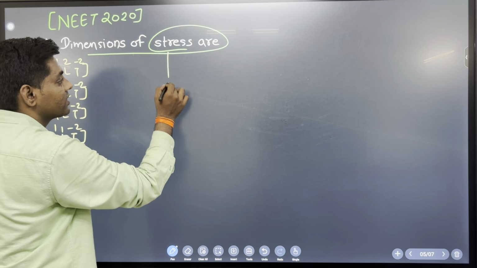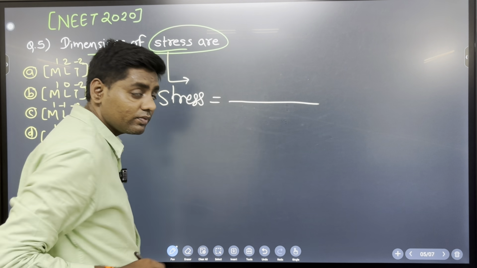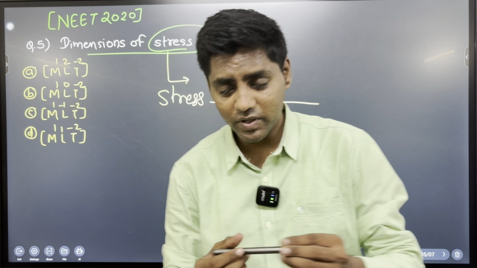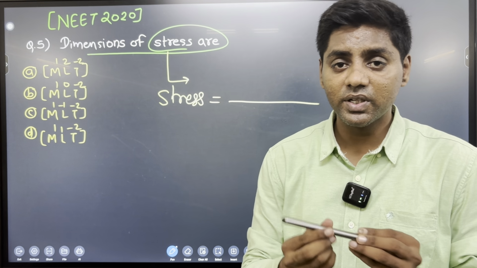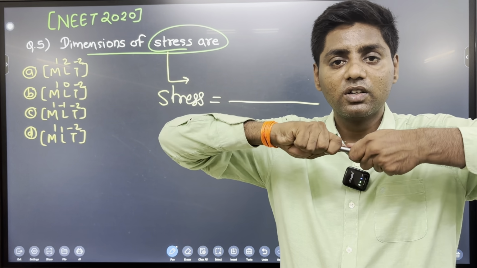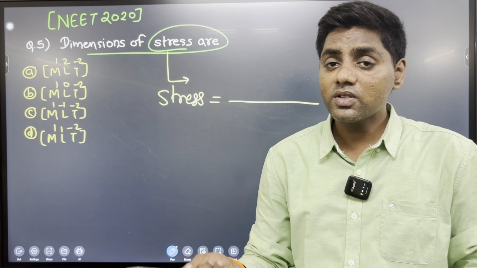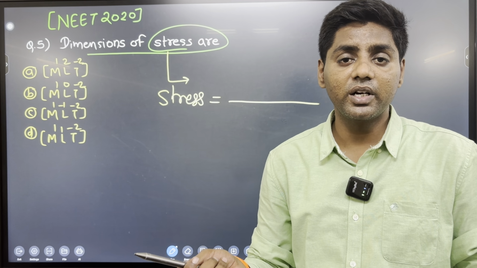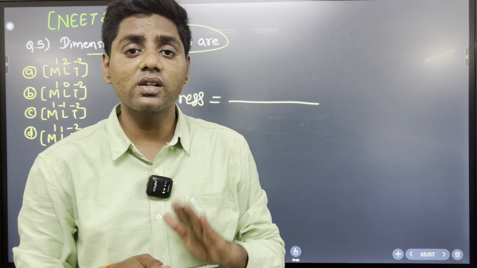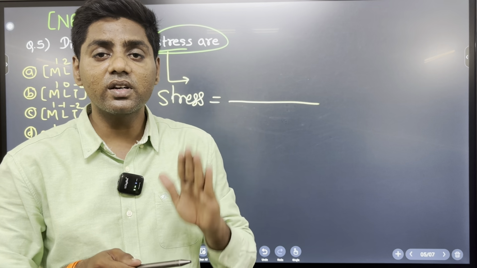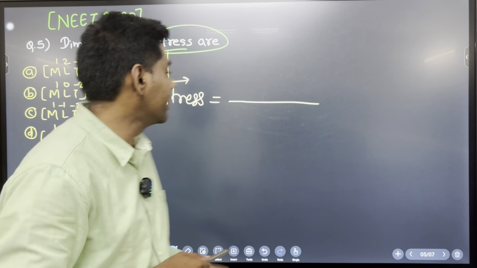So simple है. Stress means, remember the formula of stress. We know that अगर हम रबर को फोर्स अप्लाई करेंगे तो easily extension हो जाएगा. But when we replace the rubber by using the metal, what happened? I applied the force, but there is no extension of the metal. Why is the extension of the metal not happening? Because remember that every material has its internal strength, it has an internal resistance. So the internal resistance offered by that material is called stress.